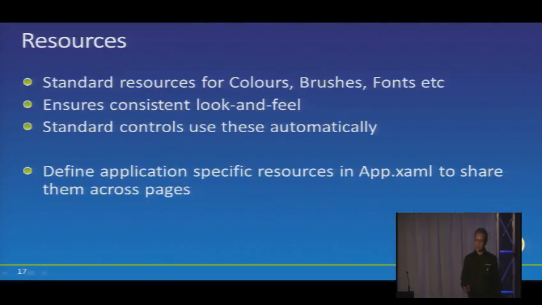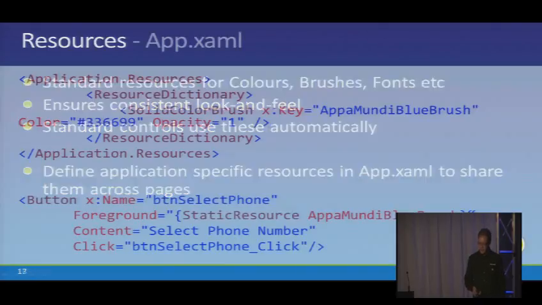But if you're creating some kind of custom control, you can use the brushes and colours that are already there, so that your app instantly follows the same theme. If you want to add your own, you can add them into your app XAML, and they'll be visible across any page within your project, so you don't have to hard code them in different places.